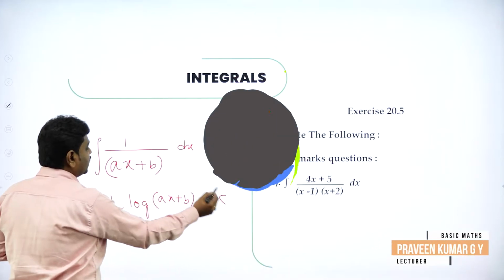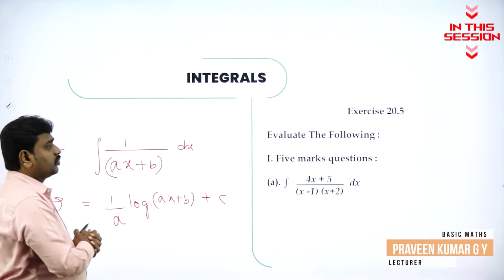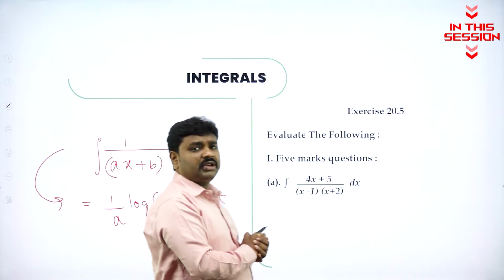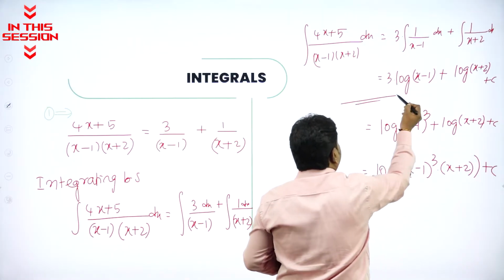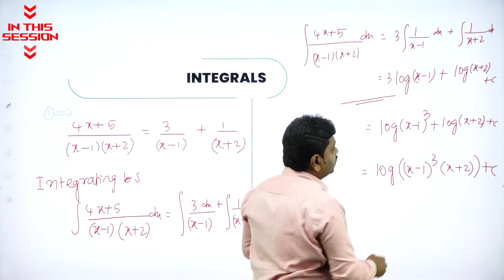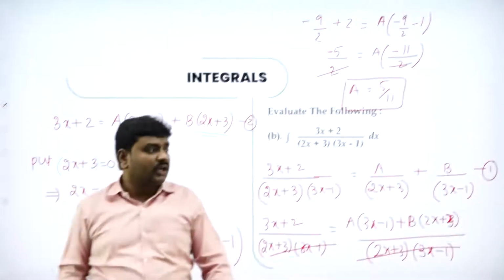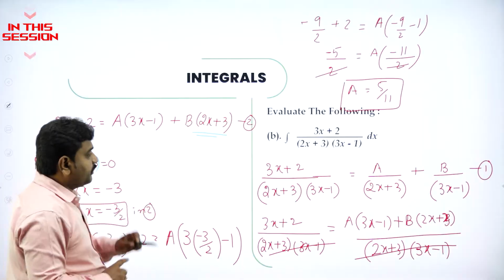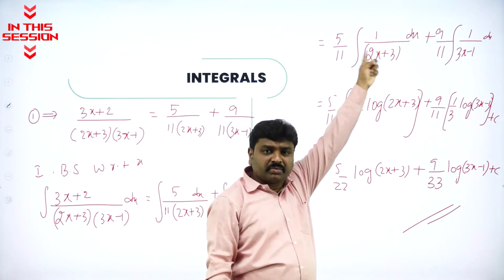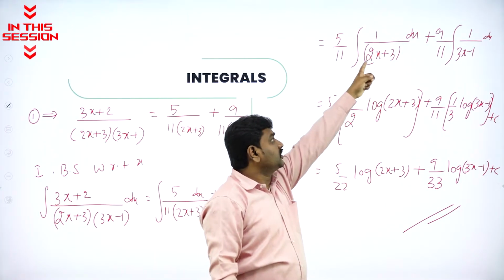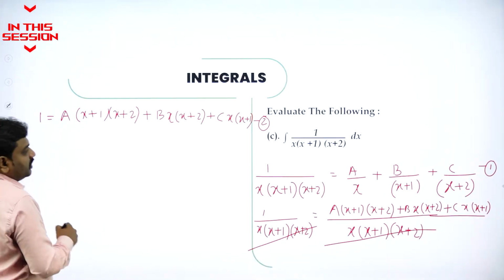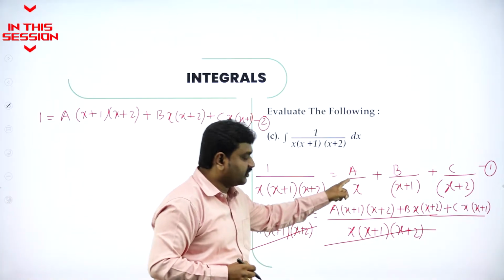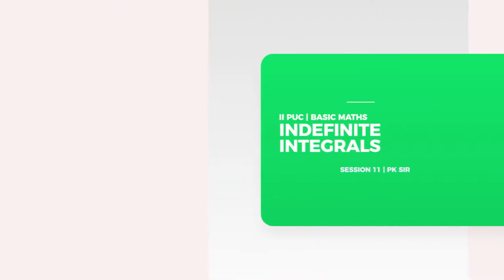This is the only integration formula. If you are thorough, you can solve the problem. What is integration of 1 by ax plus b? My dear students, you can stop here. They'll give marks. If you further simplify, the answer will be in standard form. So all this process you have done in partial fractions. How to find b? Here integration is simple. Integration of 1 by ax plus b is 1 by coefficient of x. Coefficient of x is 2. At a time equate one factor to 0. The first factor x is there. Equate x to 0.